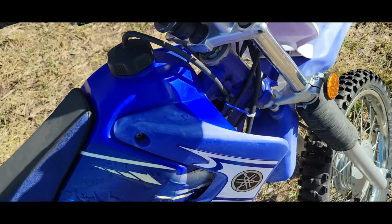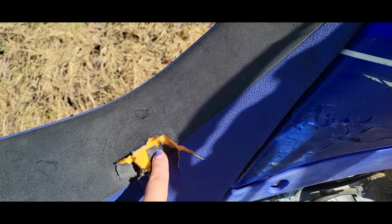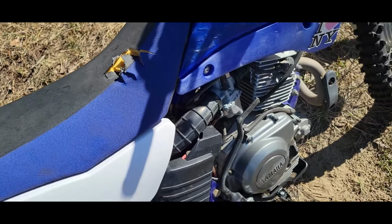And then the second thing, this sucks. The bear came around and chewed a hole in my seat, so I'll probably just duct tape that for now. It sucks, but it is what it is.